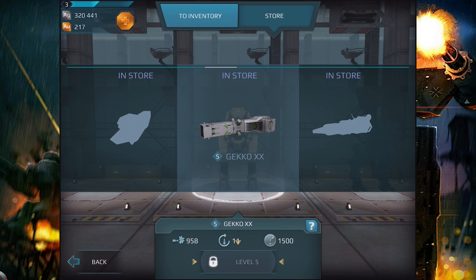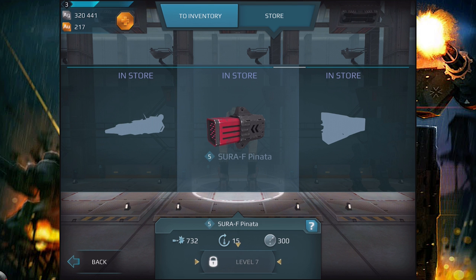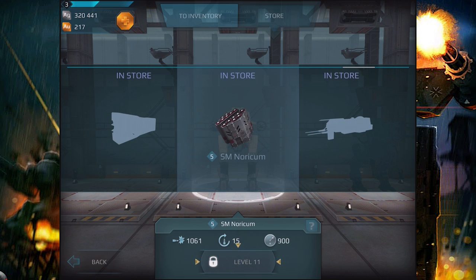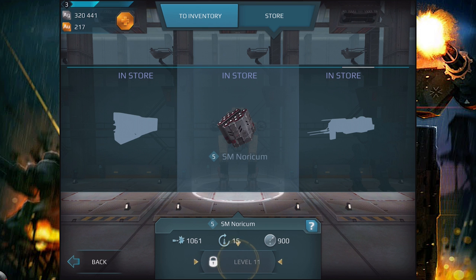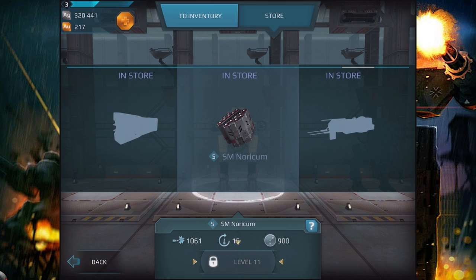Ooh, you have to be level 5 for that. But it looks so sick. Oh my, yes, I love those. Pinata, that's pretty awesome. I love the ones that are just like a big bank of missiles on their shoulder. Oh, and that looks amazing. That looks kind of like a Big Boy from Fallout 4.